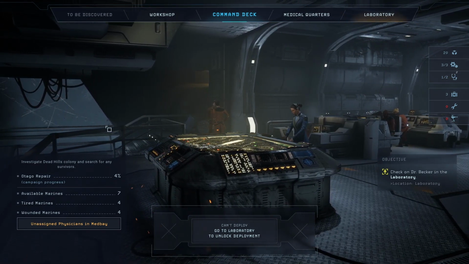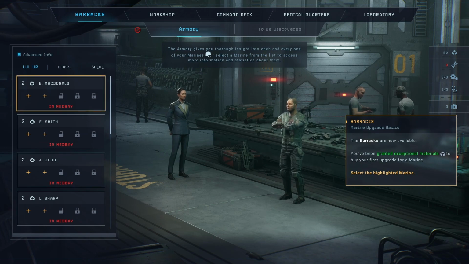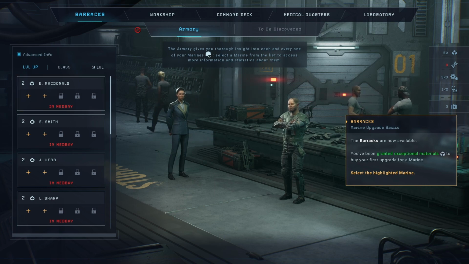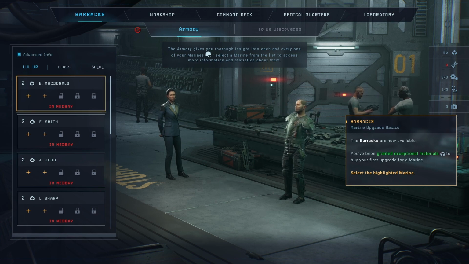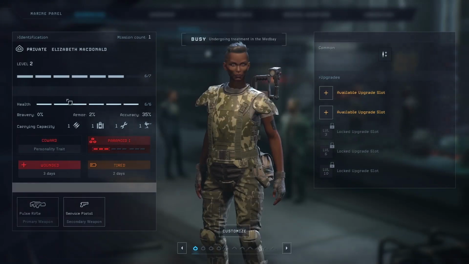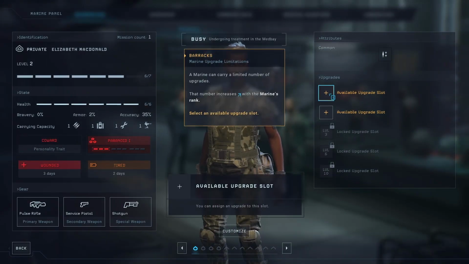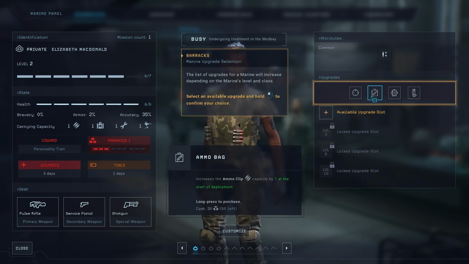Anyways, now with that housekeeping done, let's go ahead and hop right into the laboratory. The armory gives you thorough insight into each and every one of your Marines. Select a Marine from the list to access more information and statistics about them. Barracks are now available. You've been granted exceptional materials. I have 50. But, it's okay. Available upgrades. Cost 30 is crazy.